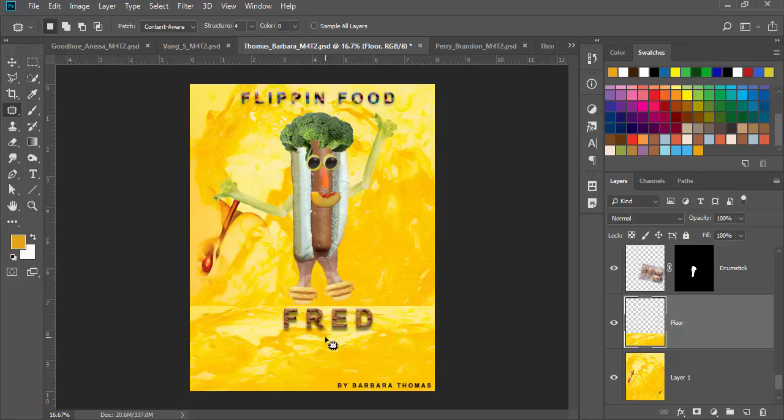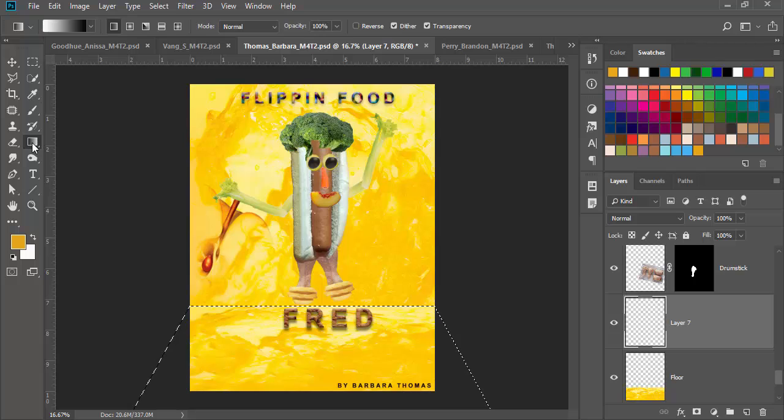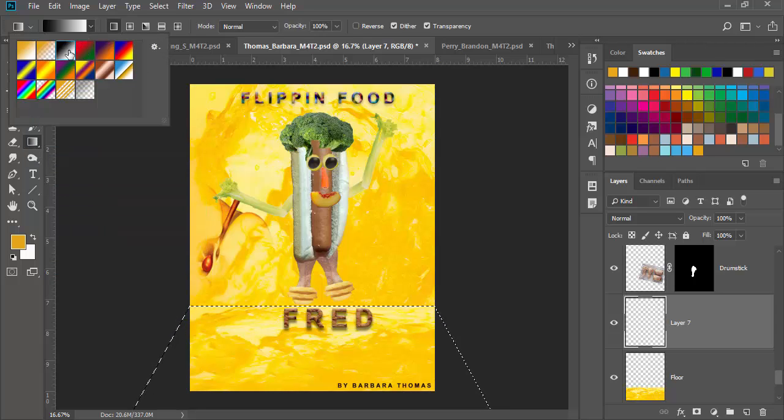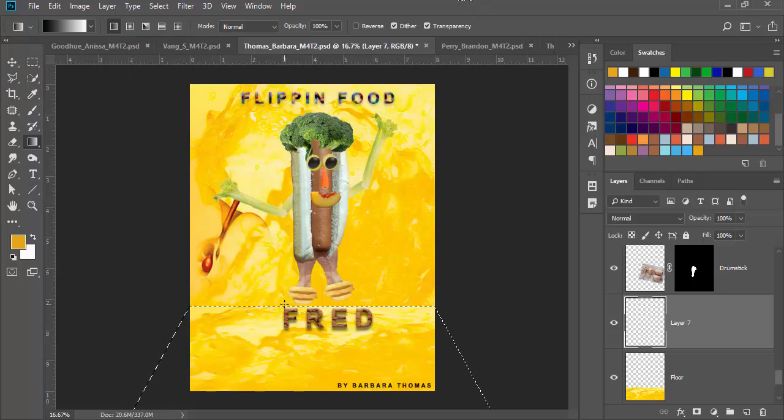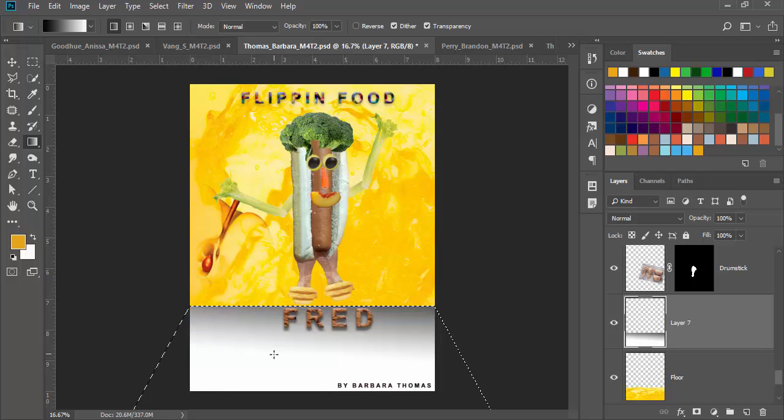Okay. Now, with that said, with any floor, we want to make it a little bit darker as it goes toward the back. So first thing I'm going to do is hold my Control key down and click on the thumbnail, and it selects that area. If you're on the Mac, Command key. I'm going to create a new layer right above it. I'm going to take my gradient tool and use the black to white foreground color. I'm going to start up here at the top and go down like this.